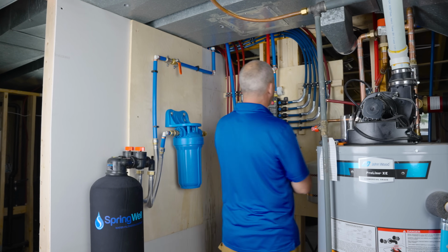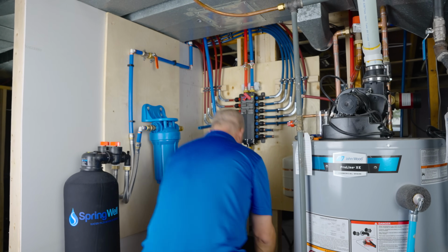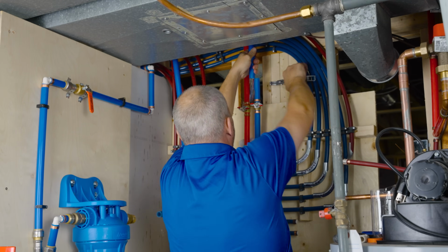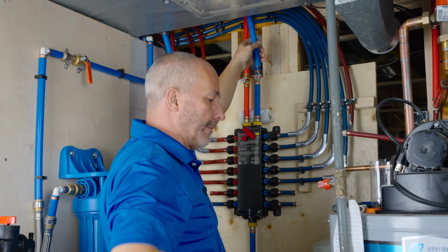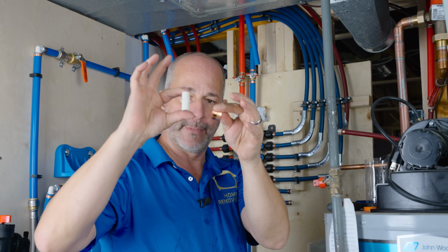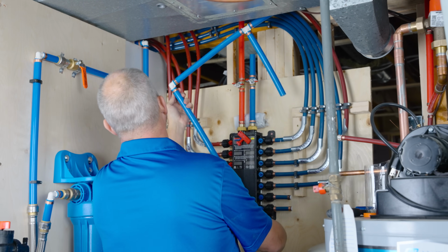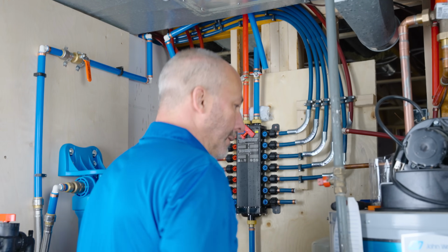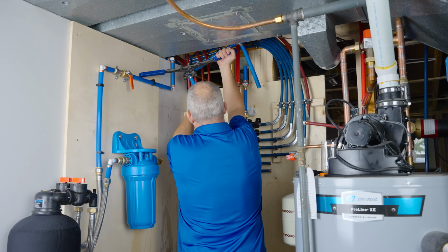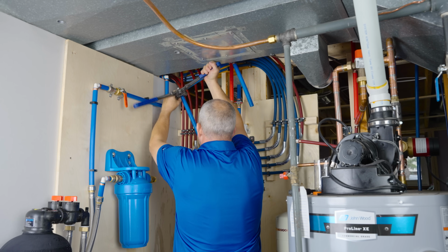And then I am going to cut at the manifold. Okay, because I have a coupler and I can put a coupling right here. That allows me to bring this down and crimp this properly. All right, probably should have done it right out of the beginning, but hey. Now, that is looking much, much more secure.